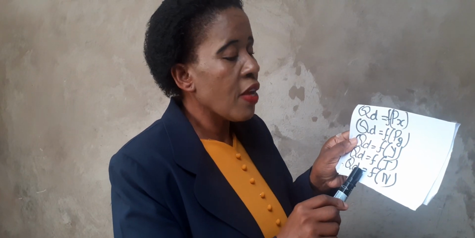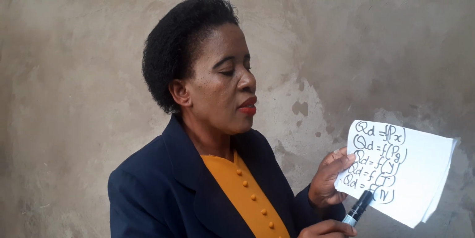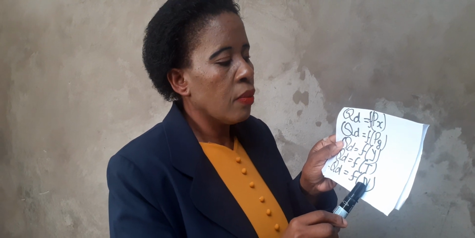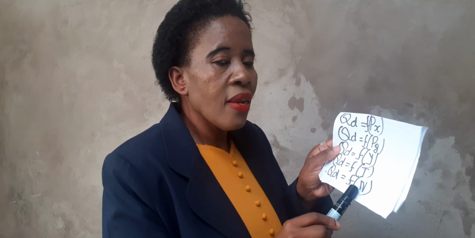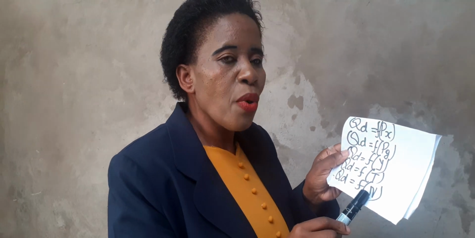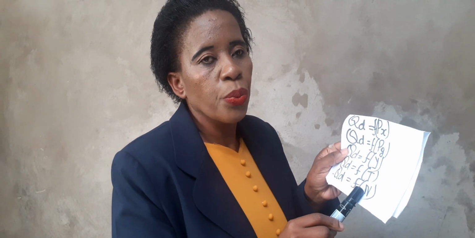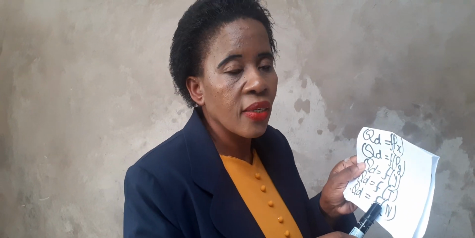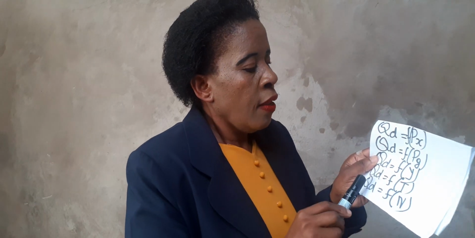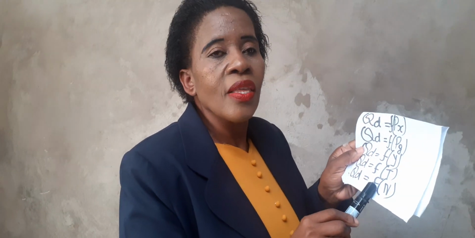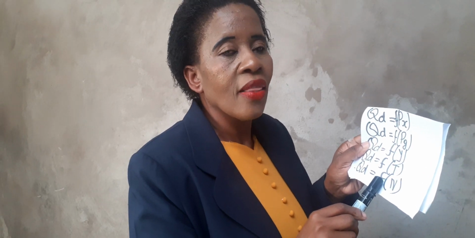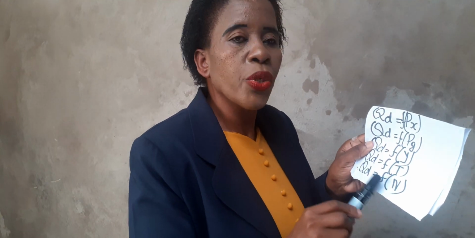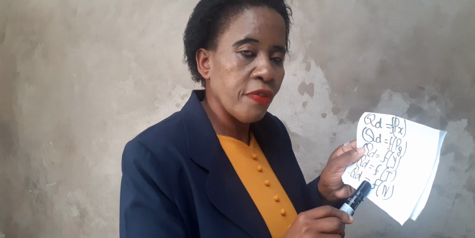Now let's come to the fifth factor, where quantity demanded is a function of N, that is the number of people in the household. The higher the number of people in the household, the more demand for goods and services. Meaning, therefore, that demand will shift for that household to the right. The lower the number of people in that household, the lesser the demand for goods, meaning that the demand curve for that household will shift to the left.